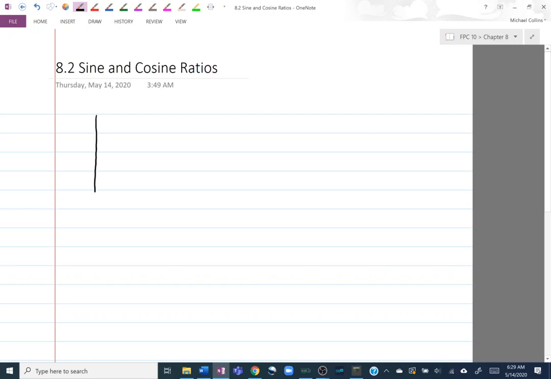So I'll draw a reasonably nice right-angled triangle with my right angle here. And I'm just going to put a random angle in here. We're going to look at this angle, and I'm going to just put some symbols for all of my sides. Let's call this X, Y, Z, just to be a little bit different.